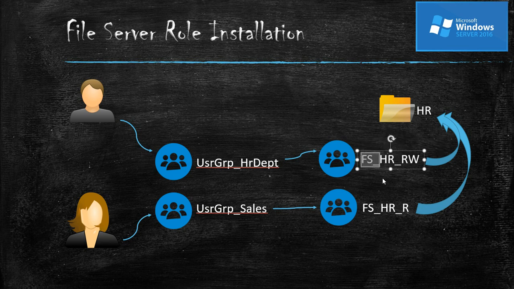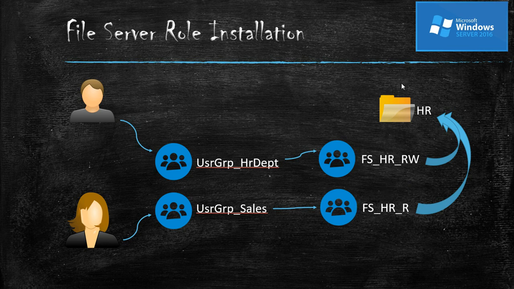Over the years, this is what I like to do. FS for file share, so I know that this group applies only to a file share, and then the name of the file share on the server. And again, I'm not mentioning the server name because that could change over time. You might upgrade it, but the share name is always going to stay the same for your users, typically anyways. And then at the end, you have what kind of permissions. So here this is read-write permissions, and then here we have read permissions for a different kind of user group.